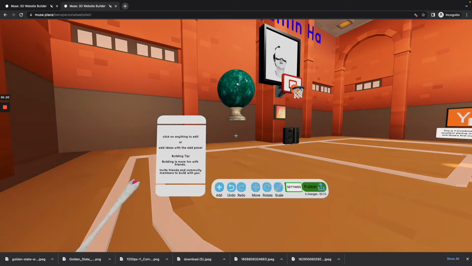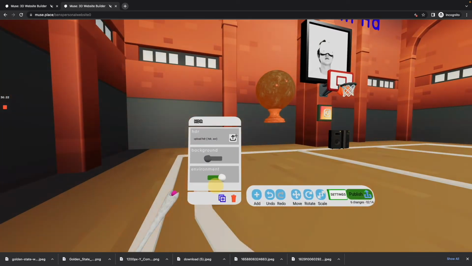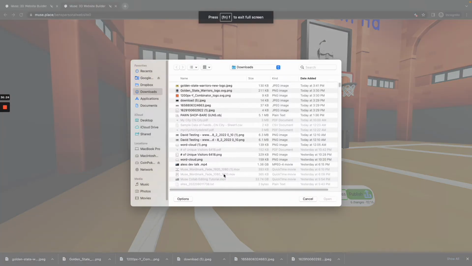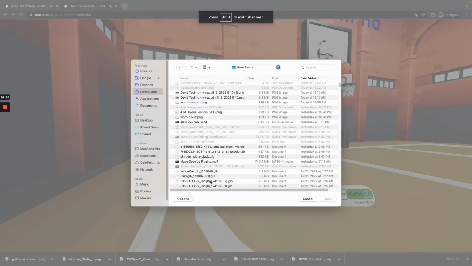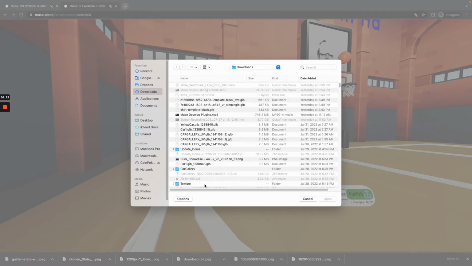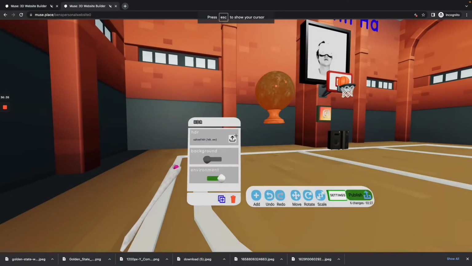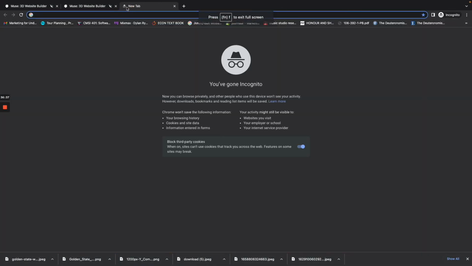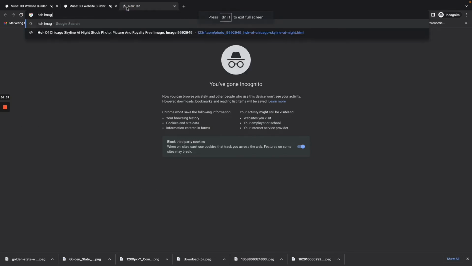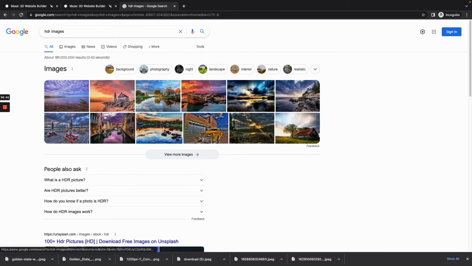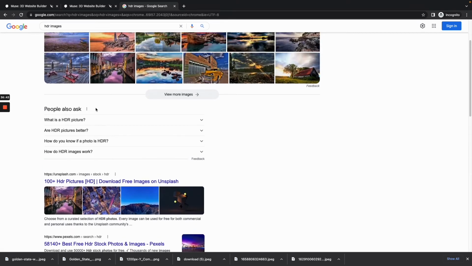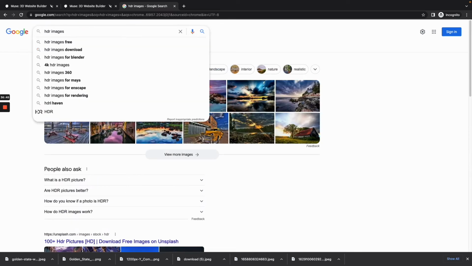We have an HDR feature. An HDR feature is a little bit harder to explain, but it essentially allows you to add almost these panoramic views and really cool skies. If you quickly Google HDR images, go to Polyhaven.